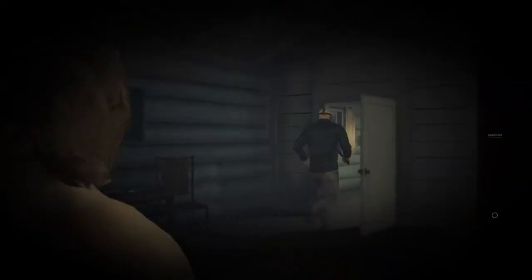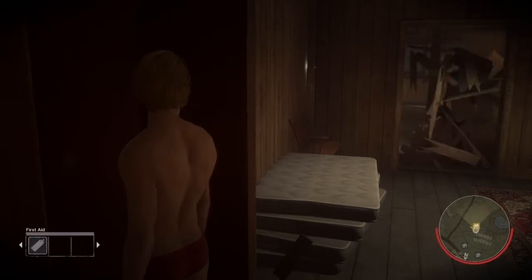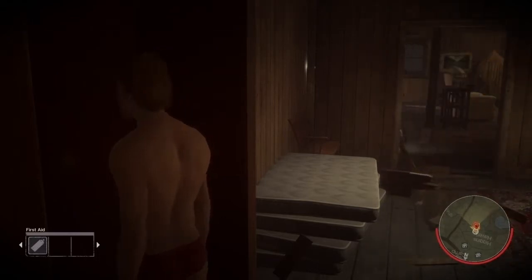Again, just showing some more examples of how this is a decent hiding spot. Jason is inches from me and just doesn't realize I'm there. This is a good example of how a lot of Jasons overlook this spot. He breaks down the door, hears my character scream, doesn't see anything, and just assumes I'm somewhere else within the house.